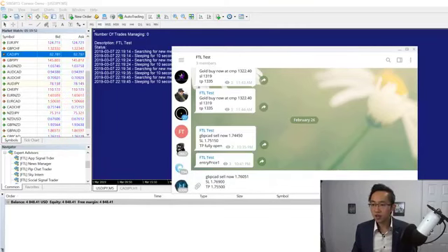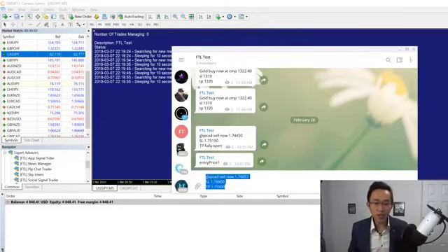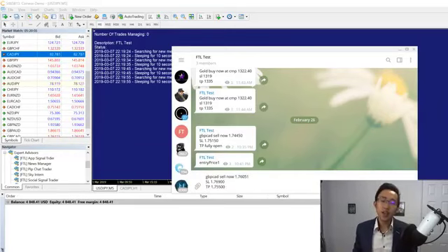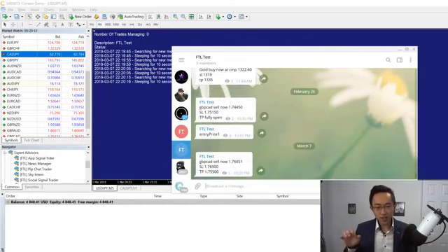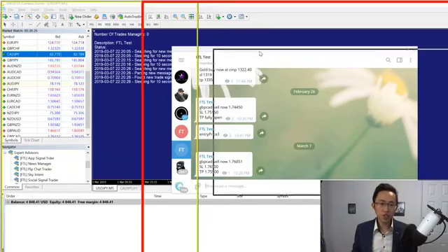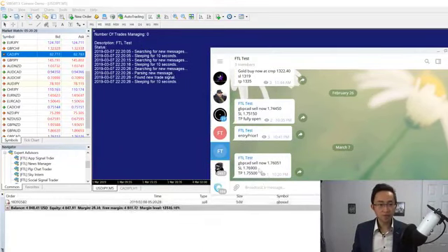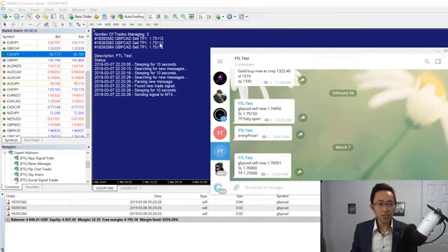So this is my signal. Let's say this is my signal, GBP CAD. Sell now, and there's a suggested entry price, and there's a stop loss and take profit, as usual. So when the signal provider sends out this message, let's say I hit enter right now, it's basically published on the channel, and the software will read the channel every 10 seconds. All right, cool. The trade just came in.